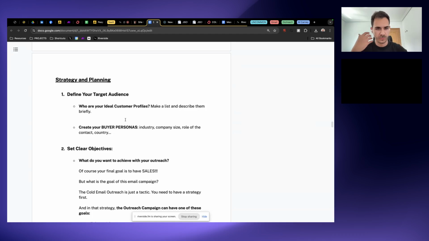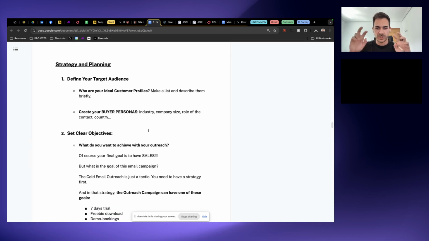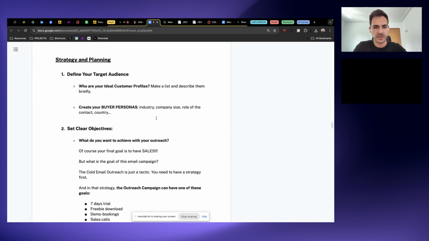So to which people are you sending the emails, and what are their descriptions. You can build different buyer personas depending on your industry, company size, etc. As I showed you in Apollo, no? So you can filter differently and create different lists.